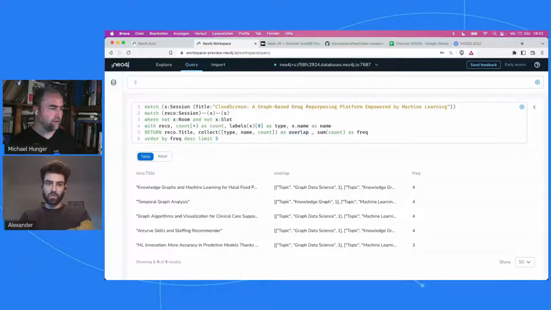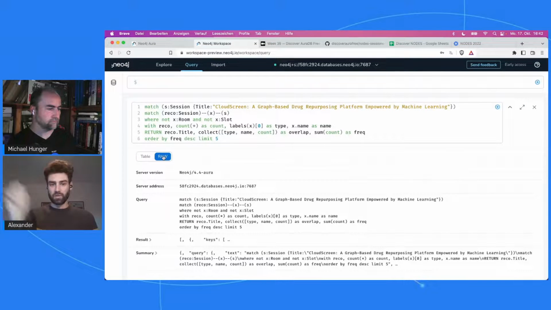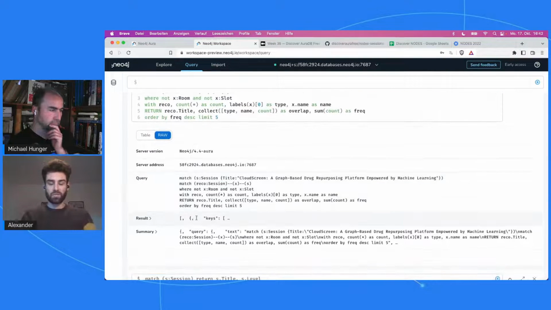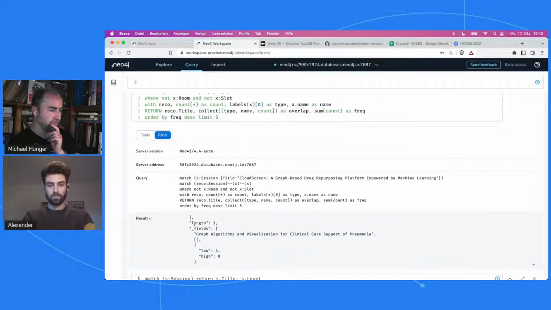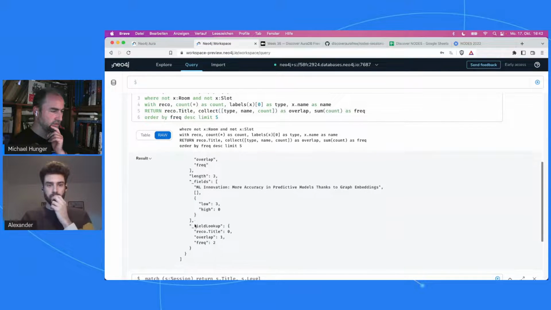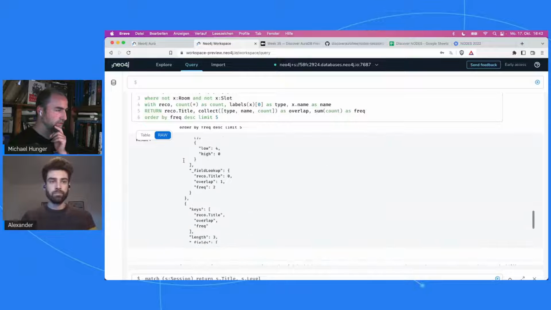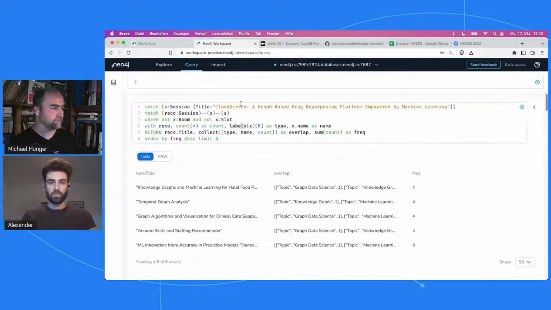Yeah. Because if you run the same query in desktop, for example, you have the browser, exactly. You have the ability to change the width of the rows or columns. Yeah, exactly. So we could look into the detailed thing here. Here we see basically what our overlap is in the raw data. But it's not so easy to read after all, right? But in general, this gives us some breakdown of the why.